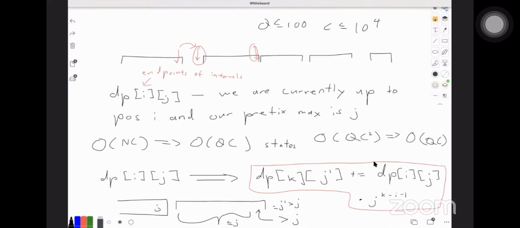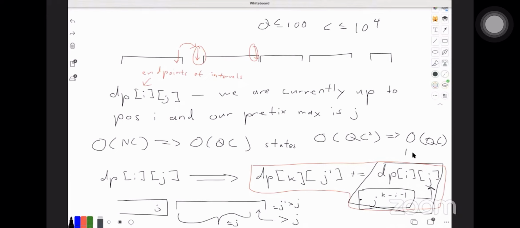with prefix sums. The observation is that this multiplied factor, j to the power k minus i minus 1, is only dependent on the state we transition from. It has nothing to do with j prime. So instead, we just compute prefix sums on dp of i, j multiplied by j to the power k minus i minus 1 for the previous layer, and then just use prefix sums to compute all of the new dp states really efficiently, by adding all the previous j less than or equal to j prime with their appropriate factors multiplied on. And so this speeds it up from O of q c squared to just O of q times c.